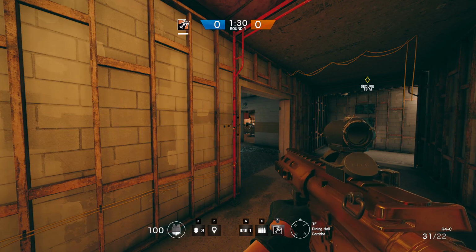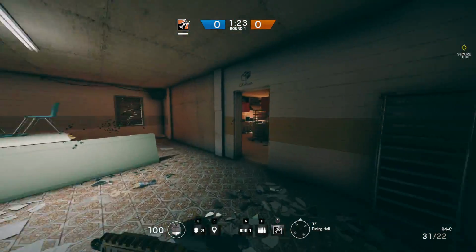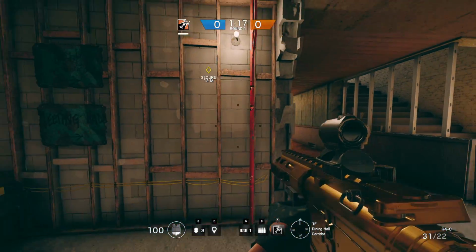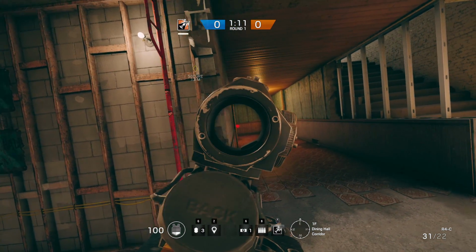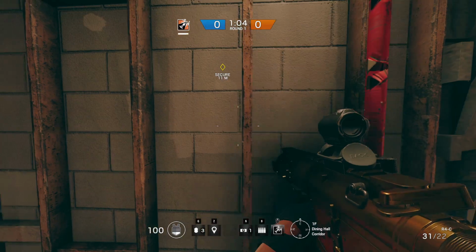Now, last thing is jiggle peeking. Jiggle peeking is an information based play. So let's say you're going through a corridor. You're not sure if there's a guy here. He's got the advantage on you. You don't really want to peek him properly. So what you can do is jiggle peek the corner.